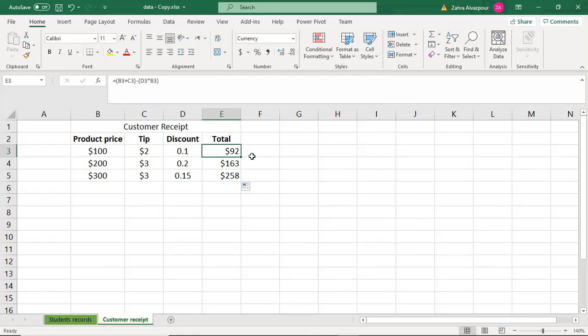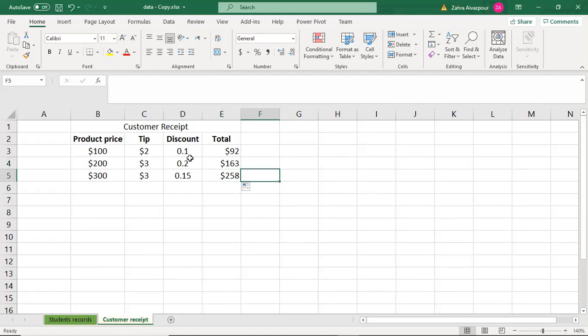And this is possible because of the absolute and relative references in Excel. We're going to learn more about those absolute and relative references in Module 2, but for now, just notice how Excel changes the cell numbers automatically for you. For this one, it's 5, and for this one, it's 4.